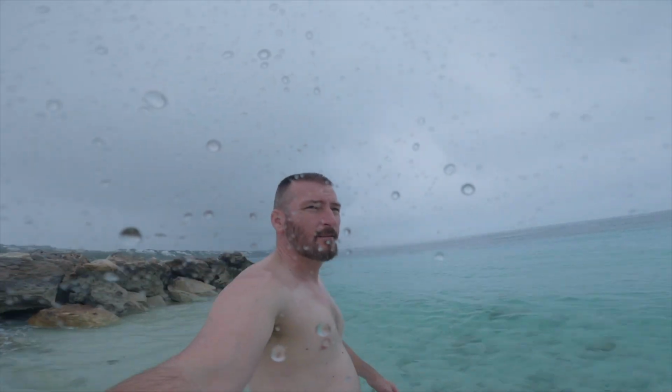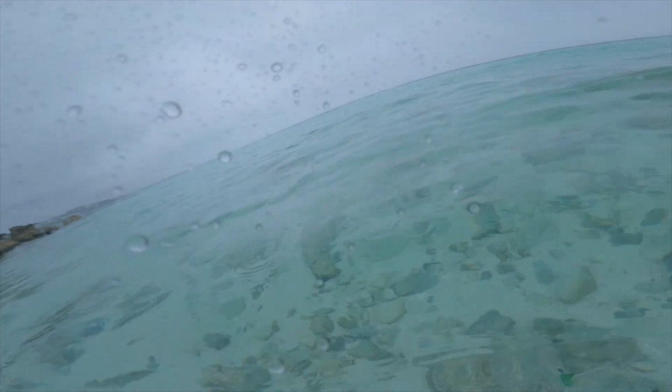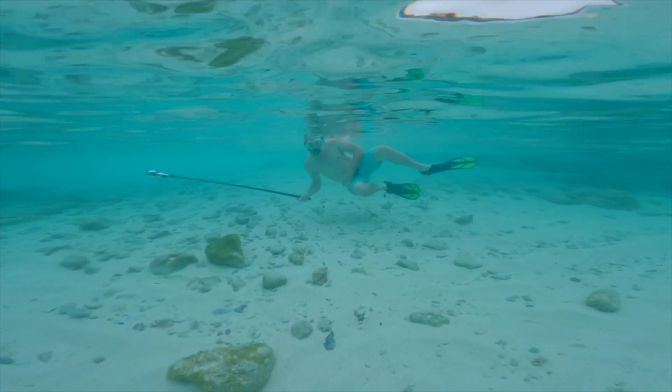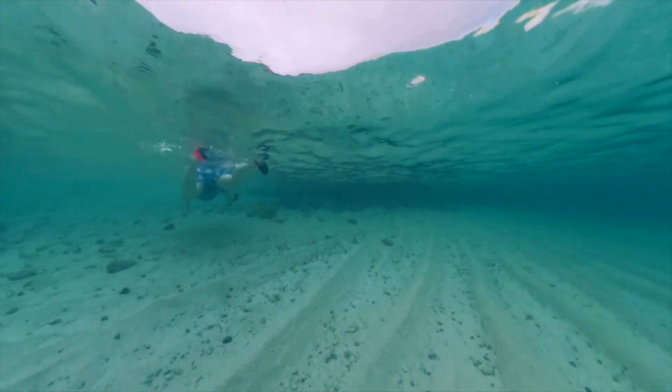I don't know how well this is going to work or if you can even hear me. We're going to try. Never done it before. It's a little hard getting used to breathing underwater through one of those things. Yeah, because you have to breathe in and out of your mouth, not your nose. One of the small hints I'd give you if you're doing that: don't breathe normally like you would through your mouth, like you hold your nose to breathe, because if you're breathing in and out quickly, you can't breathe when you're moving around. You have to take deep, slow breaths. That's a good pointer.